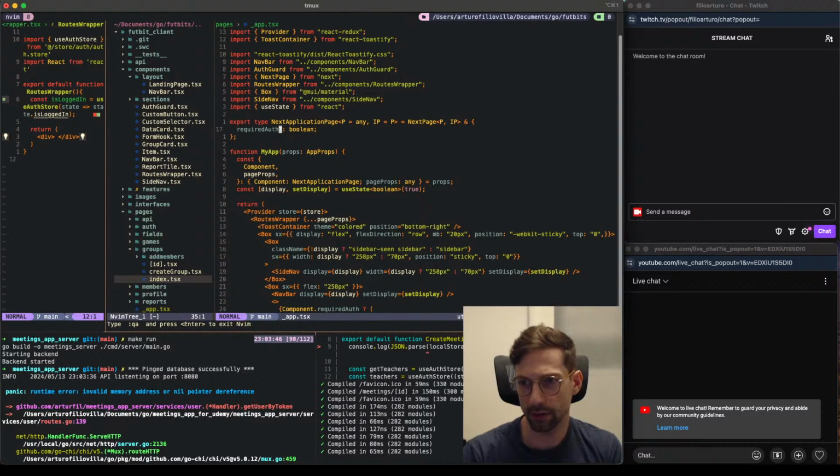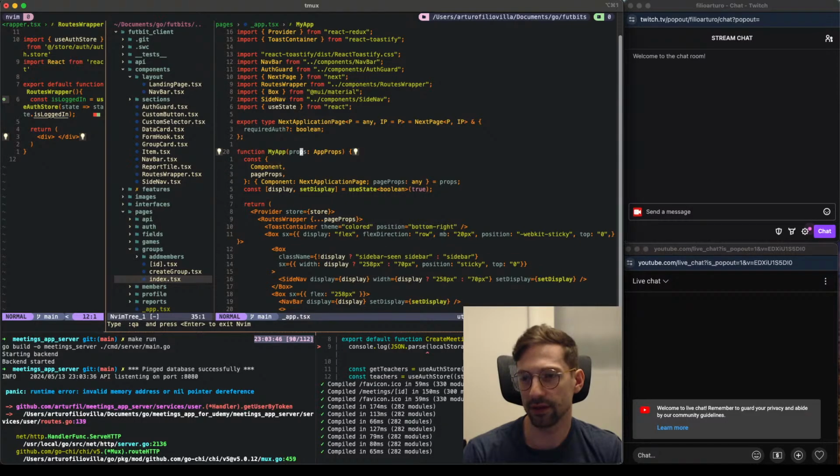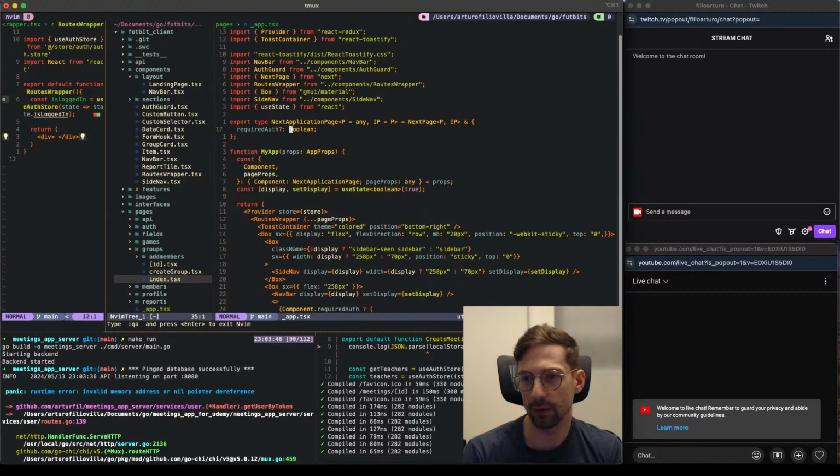So I don't love this typing, where the page will have an is required auth property. So every single page component will have this type, and will have whether is required equals true or false.